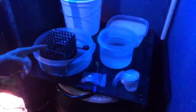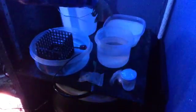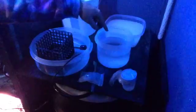So one by one, we're just gonna put these. I'll show you in a second. Okay. So you guys see over here, I got my whole dip set up. So this is like my holding tank. I got my Coral RX dip, my Bayer, and then just a rinse bucket.